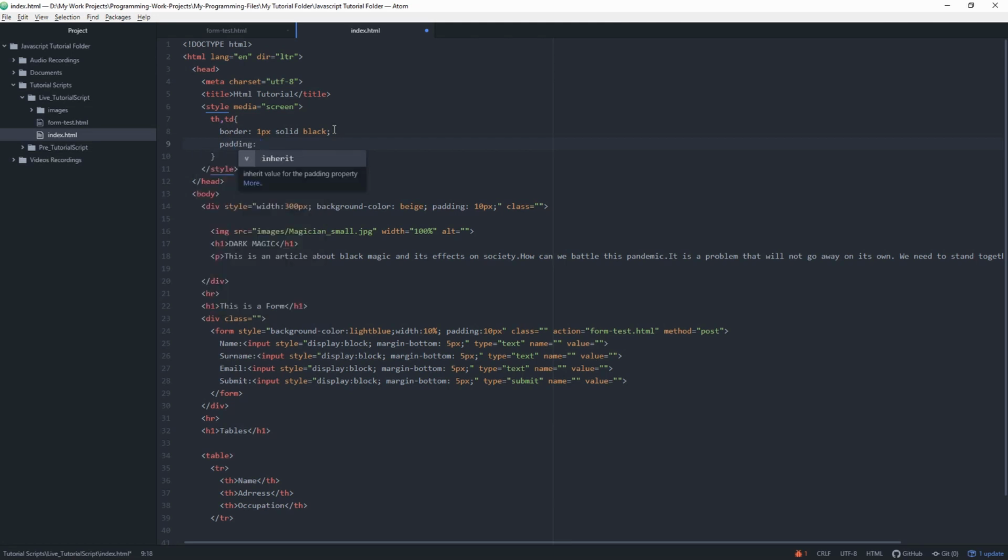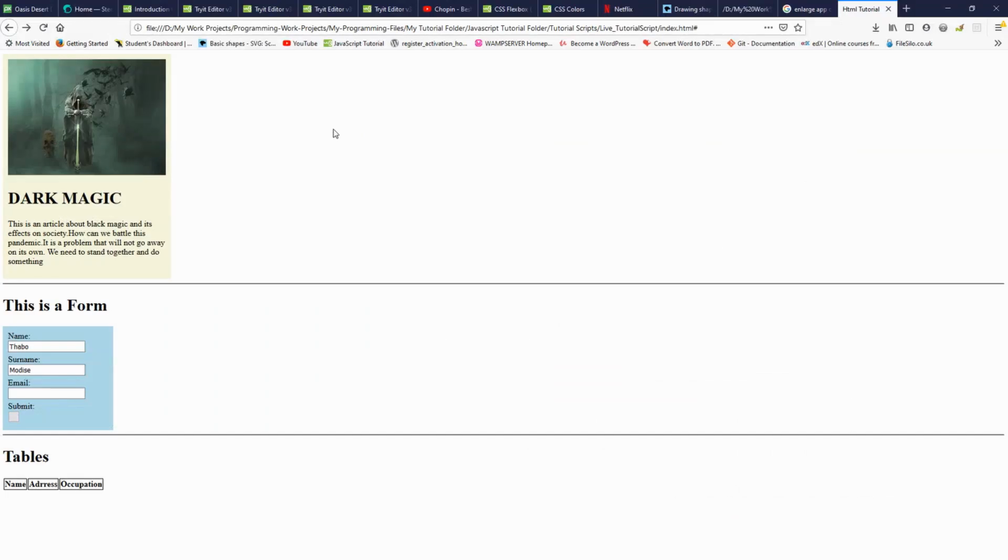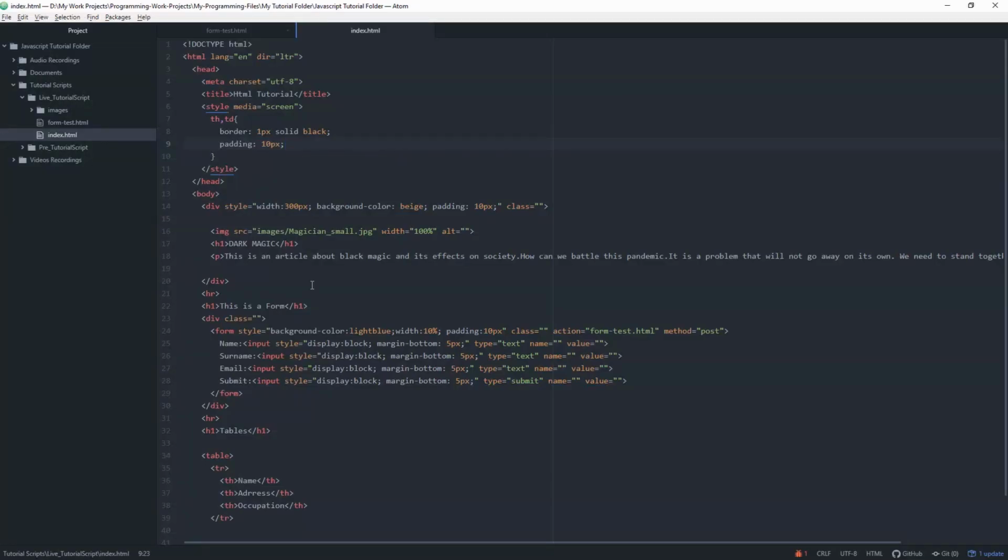Padding creates space between the content and the border, so there'll always be a 10 pixel space around the content.